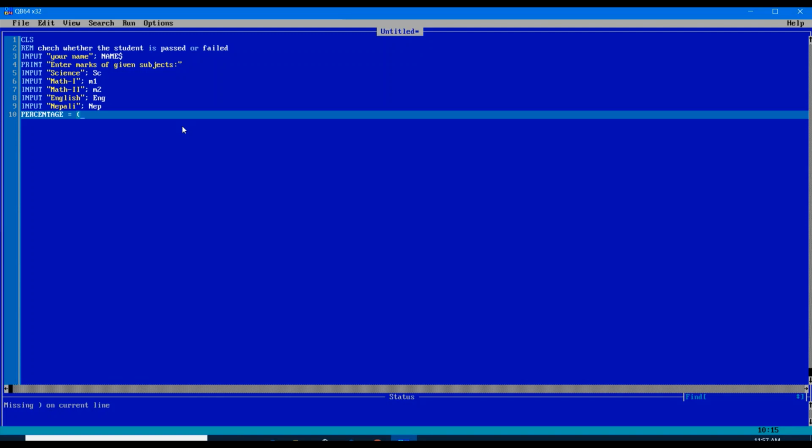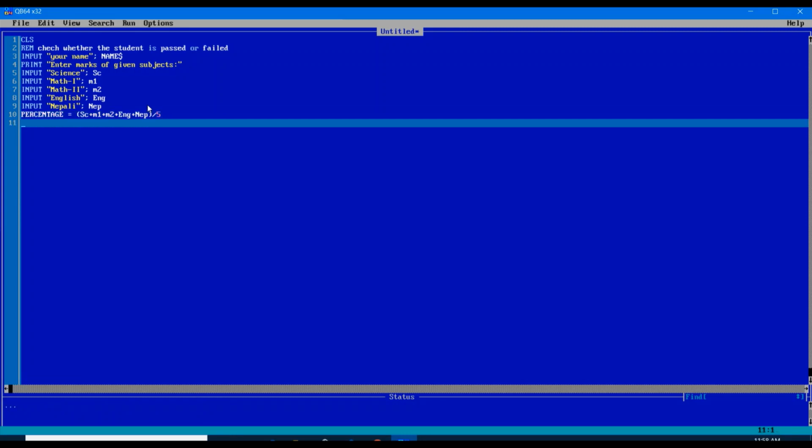We are going to add all the marks, so science plus maths 1 plus maths 2 plus English plus Nepali. We have 5 subjects, so let's just divide it by 5. Now select case is percentage.